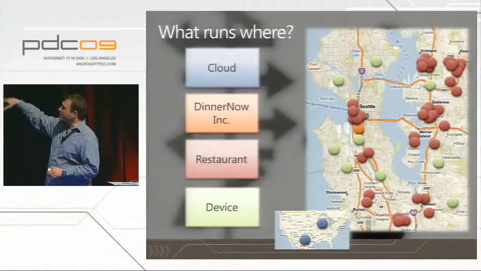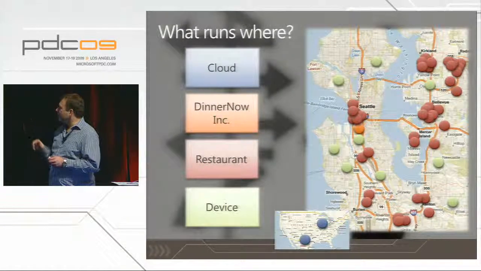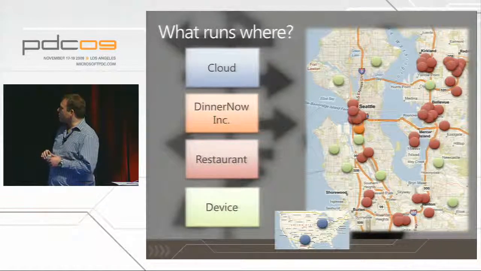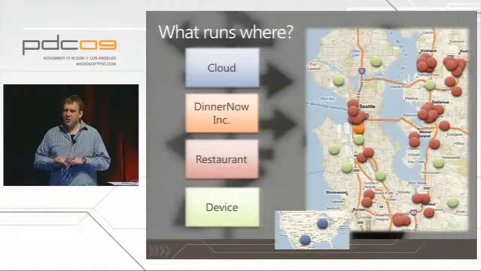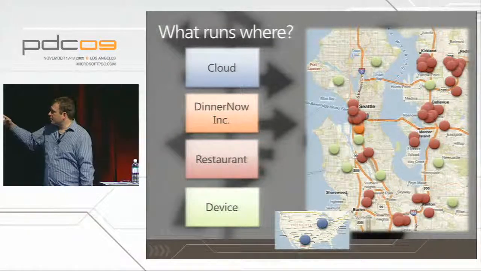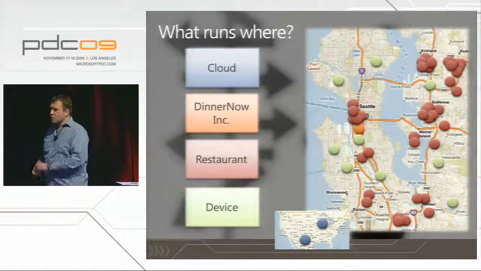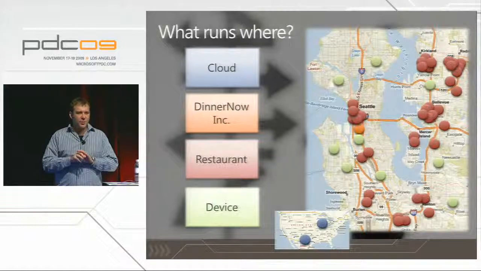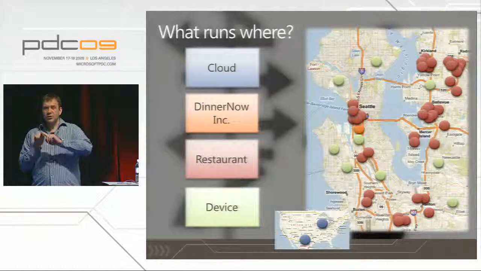And then there are very many sites around the Puget Sound area where that may run. We have the sites, the restaurants. We have one site that's the orange one, which is where Dinner Now Inc. is located, and we have the drivers running around. So it's also geo-distributed. You can imagine that the yellow ones are moving because these are the drivers. So now we have the challenge of building one app that's distributed across all of these sites, and we need to be able to organize them and discover all of them.